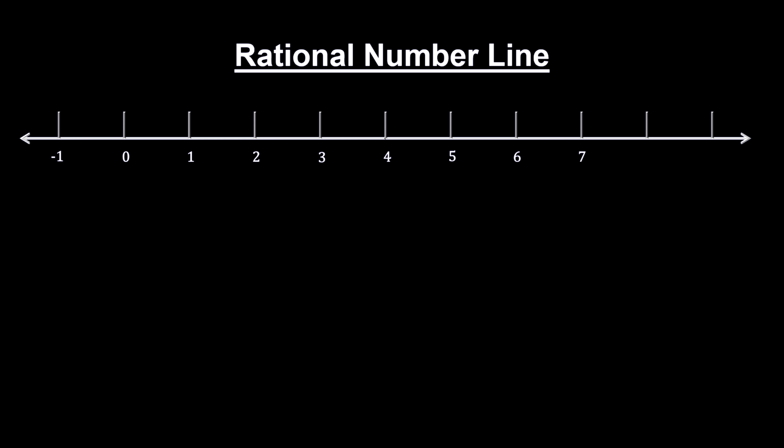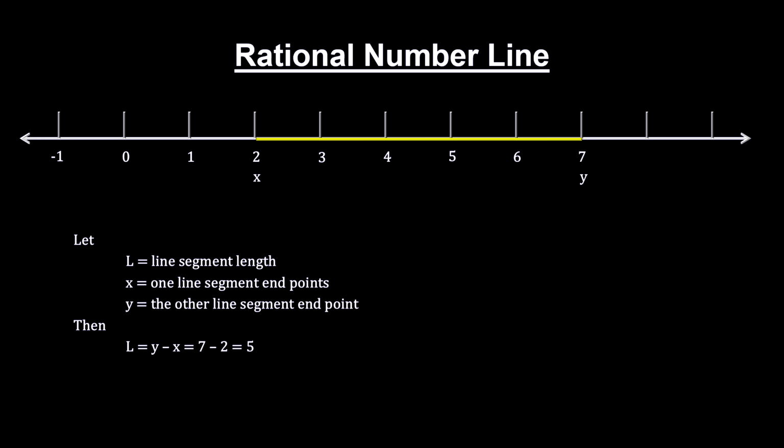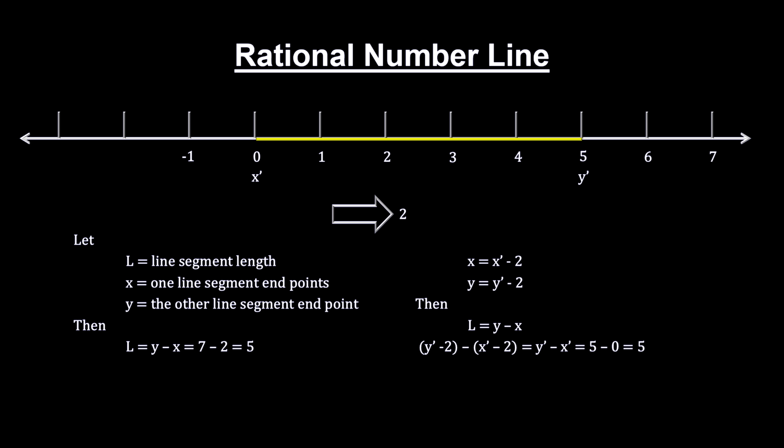And there is one more important point to make about this line. If we shift the origin, every coordinate on the line will change. For example, if we shift it to the right 2 units, the coordinates on the new line will be different from the originals by 2 units. But there is one thing that does not change when we change the coordinates, and that is the length of any line segment. It is said to be invariant with respect to coordinate transformations. You can see how the shift in the values of the coordinates cancel out in the length calculation.